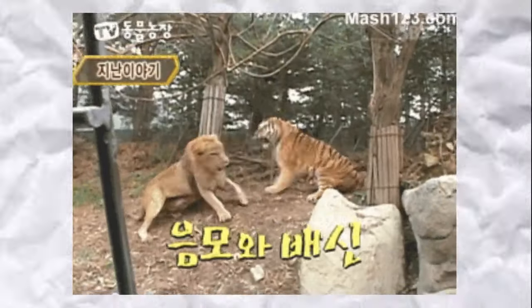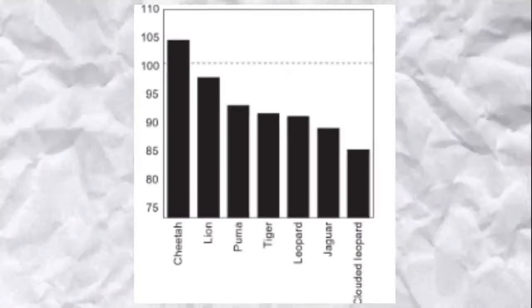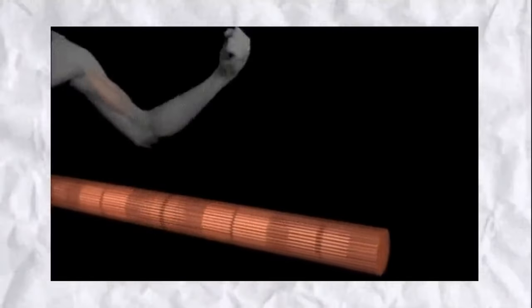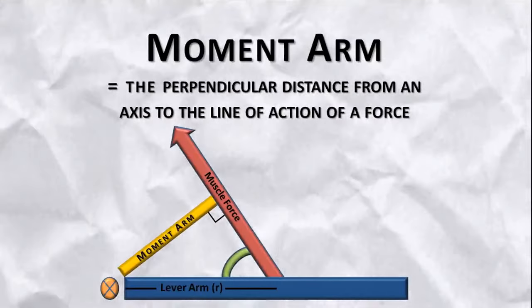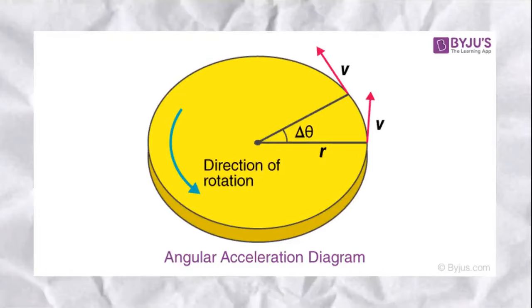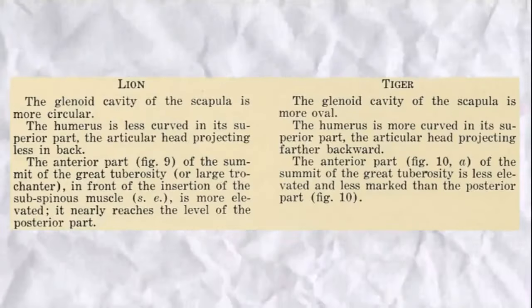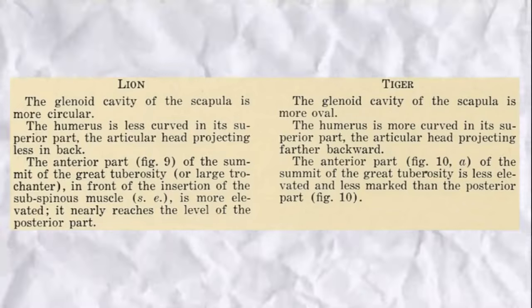A possible explanation for why a tiger seems to be faster in combat is how the muscles work. The Bengal tiger has a smaller brachial index, or a comparatively short radius, which increases the mechanical advantage — or moment arm — of the forelimb muscles. A higher moment arm means that the muscle can generally produce more torque, torque being the power that causes an object to acquire angular acceleration, meaning that a higher torque should also somewhat imply a higher angular acceleration. This superior torque is achieved by the tiger's greater radial and humeral curvature, as well as the brachial index, meaning that the forelimb might be able to achieve higher angular accelerations.